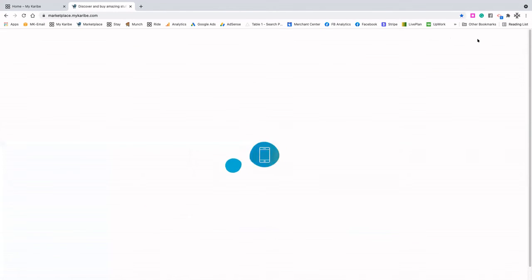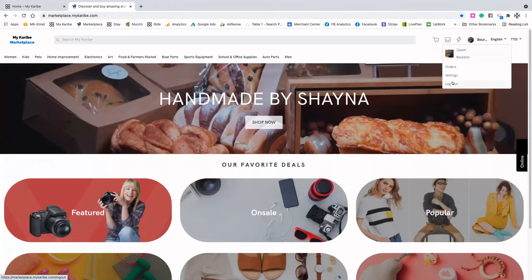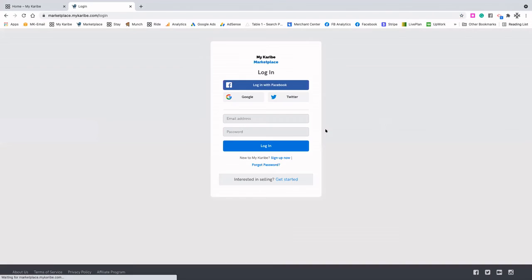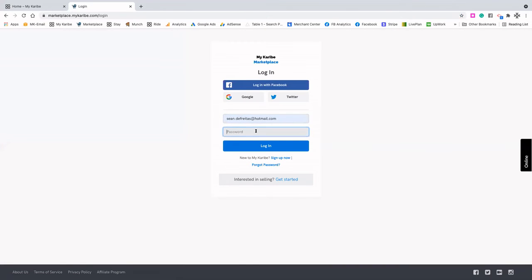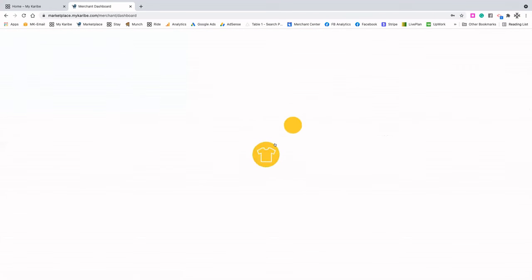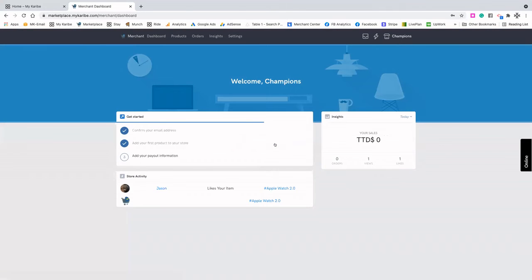So if I were to log back out and log back in as a merchant, so I'm going to log back in as a merchant really quick and log in. Okay.